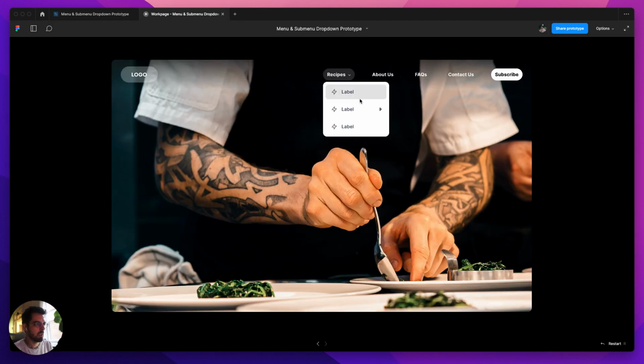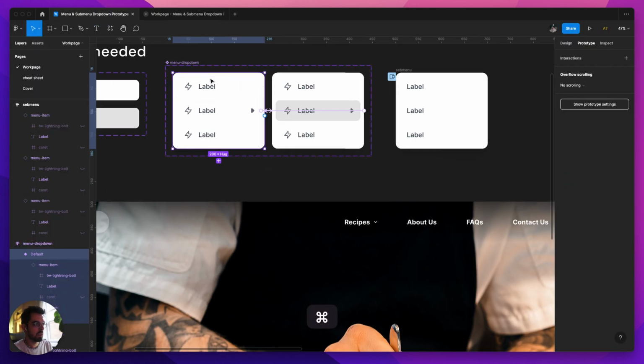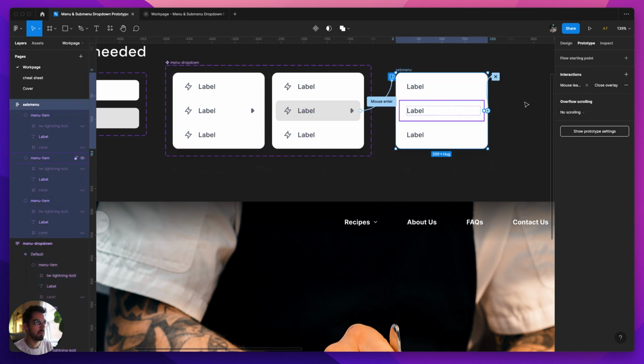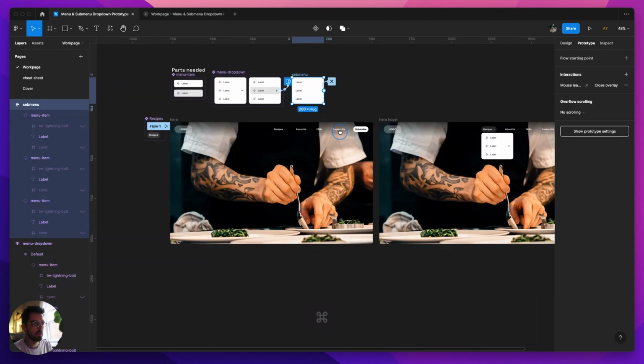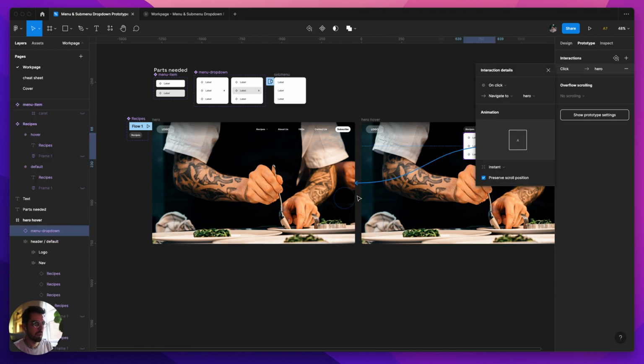Wait, hang on a second. Oh, my bad. Because this is a component set, we cannot do the same thing we do for the overlay, where we can just do close. That's why we had to create this extra page. So we're gonna do it here. Once mouse leave, you go back to this page.